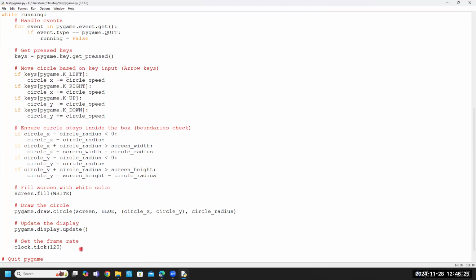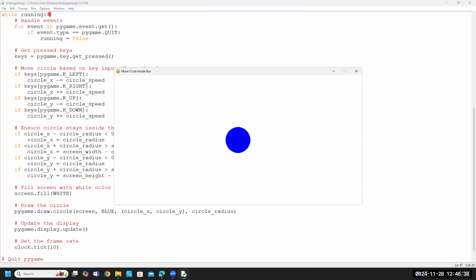Let's see what the frame rate does as well. So let's say I change the frame rate to something very slow, like 10, and rerun the same program with a much slower frame rate. So now when I run the module, it's the same program, but if I try to move left, right, up and down, you can see it's a much less smooth program, and even the ball is going at the same speed. Since the frame rate is 10, you can even see these step moves as I move the ball up and down, left, right, up, and down, like so.